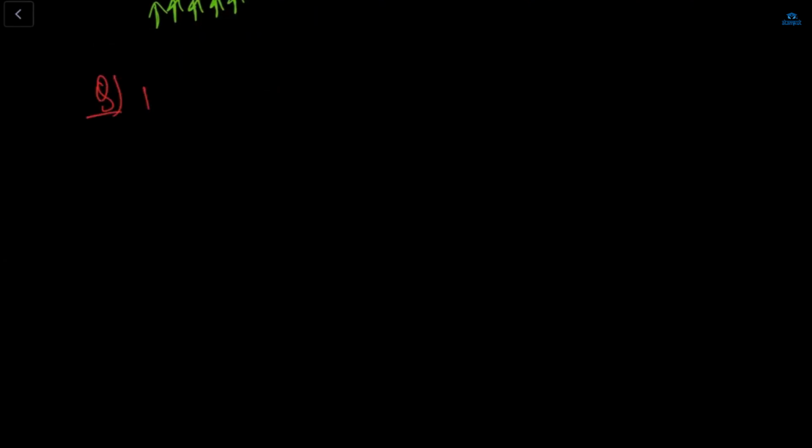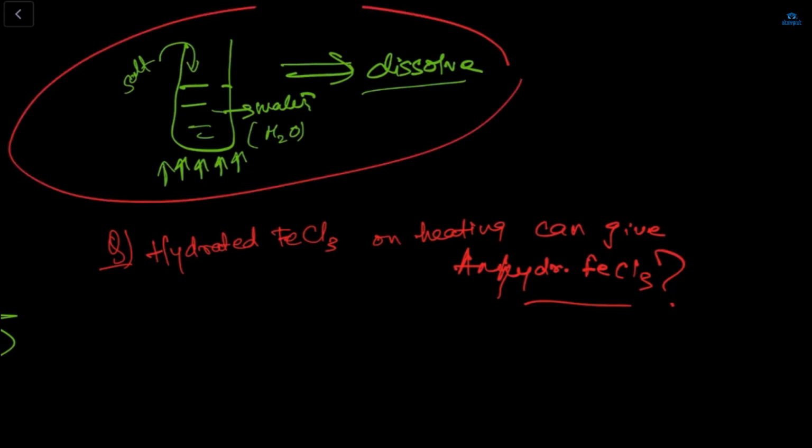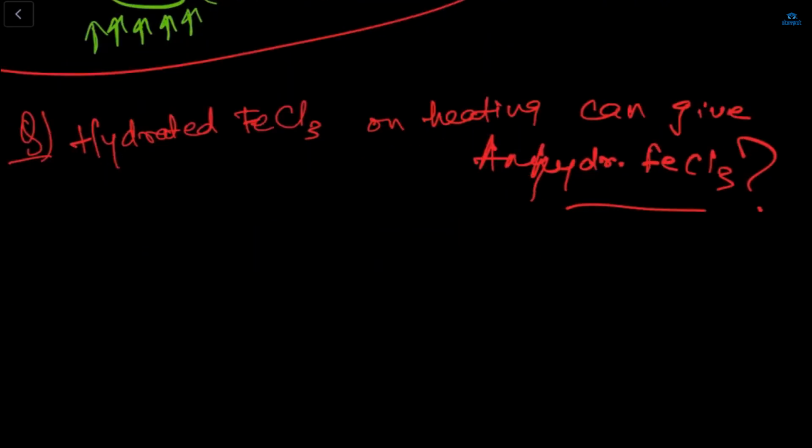The question is this: hydrated FeCl3, your iron chloride, on heating can give anhydrous FeCl3. Is this statement true, Ruth, by seeing this example? Because if we take one glass full of salt and mix it, it will dissolve, right? And if you want the salt back, then what will happen? We'll give a large amount of heat. So let's take this question.